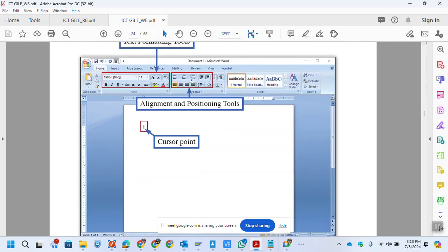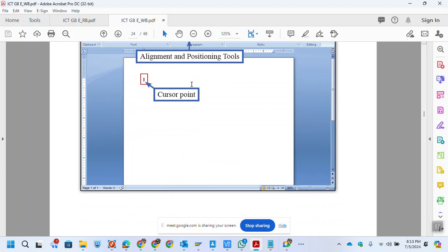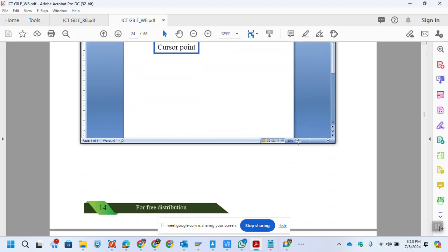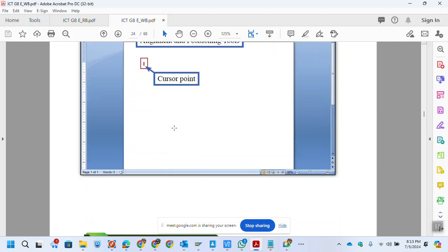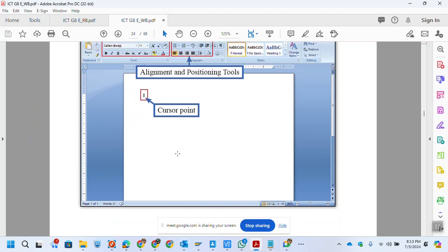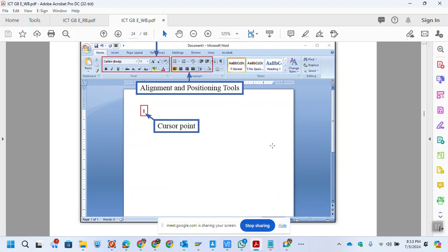These are called toolbars. Here we can zoom out our document and see it, and this shows you where you are, what the page number is, and how many words are in it. Here we haven't typed any letters yet, so the word count is 0. Different views we can see. So there are so many options. Cut, copy, paste. Here only paste is visible. Cut and copy are also available here.